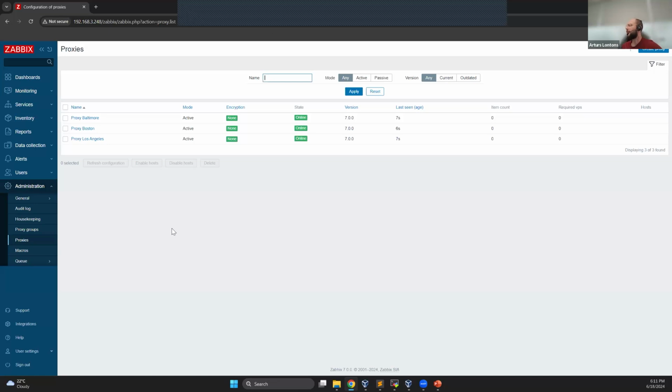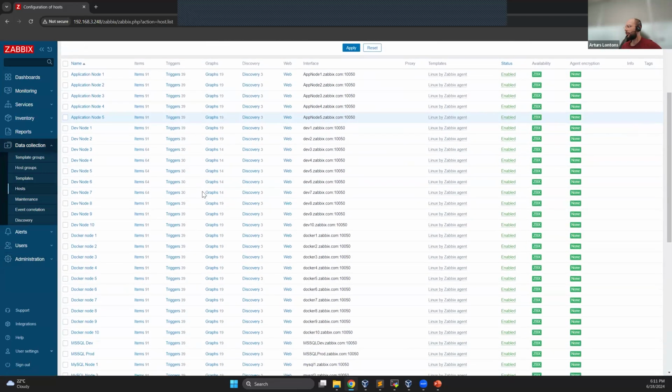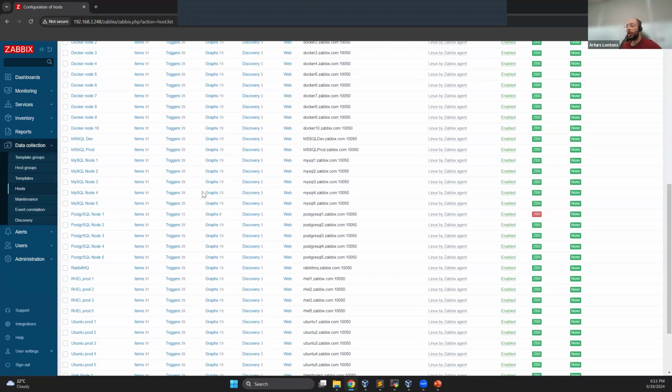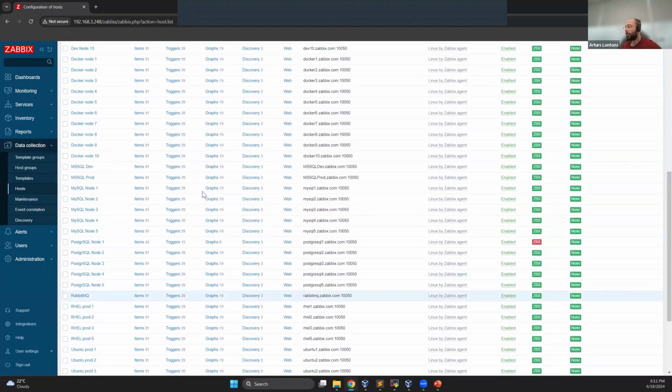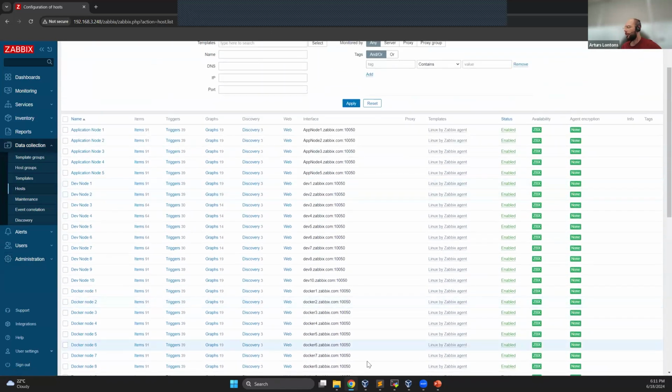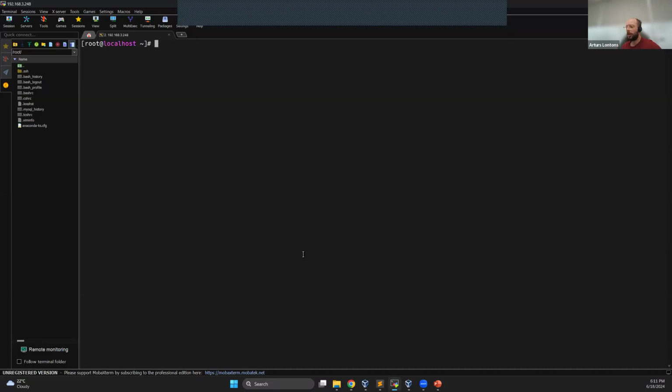Network losses between data centers, things like that. Currently, they're not monitoring anything. And if I go to data collection hosts, I have around 50 hosts with Zabbix agents installed on them, currently monitored by Zabbix server.